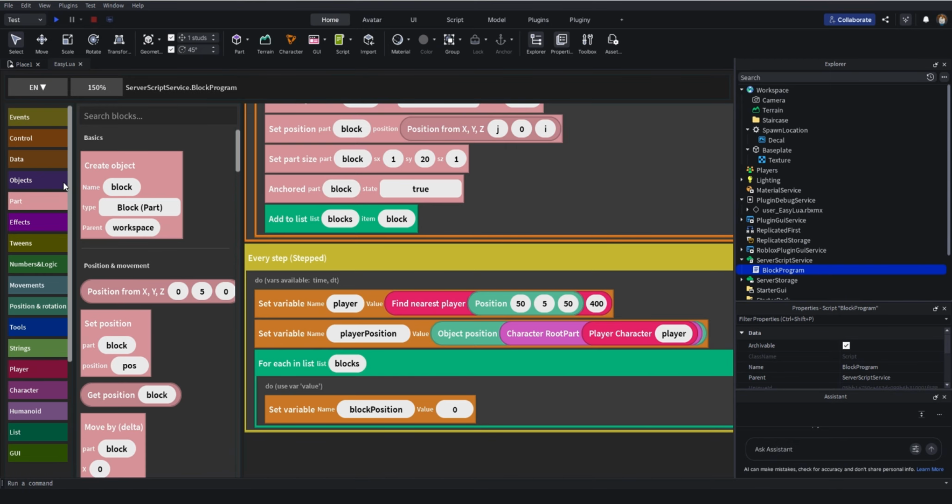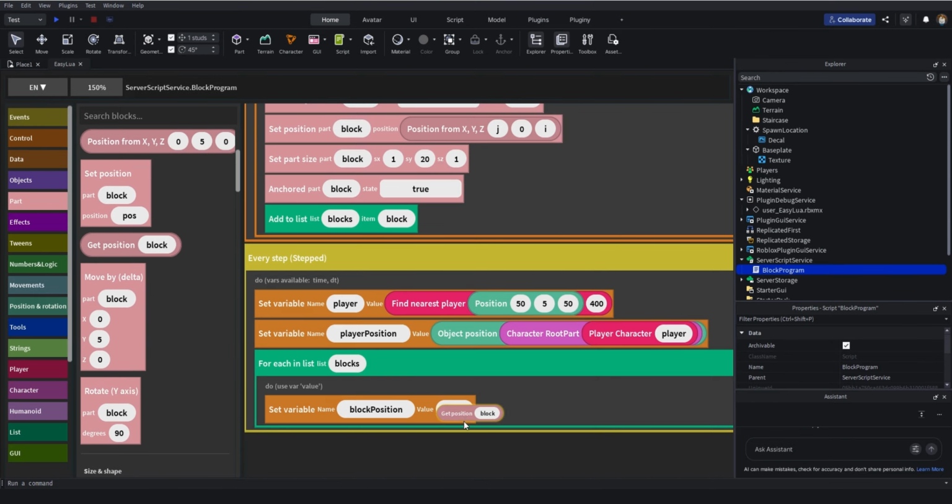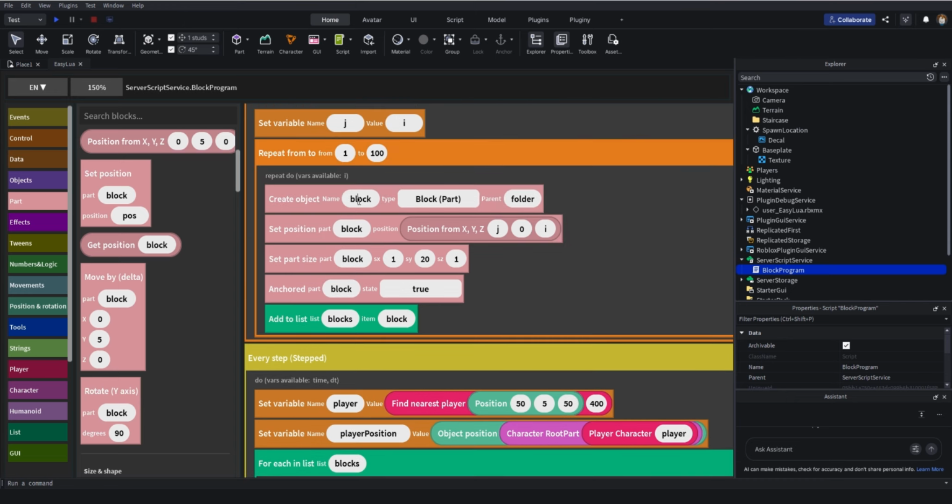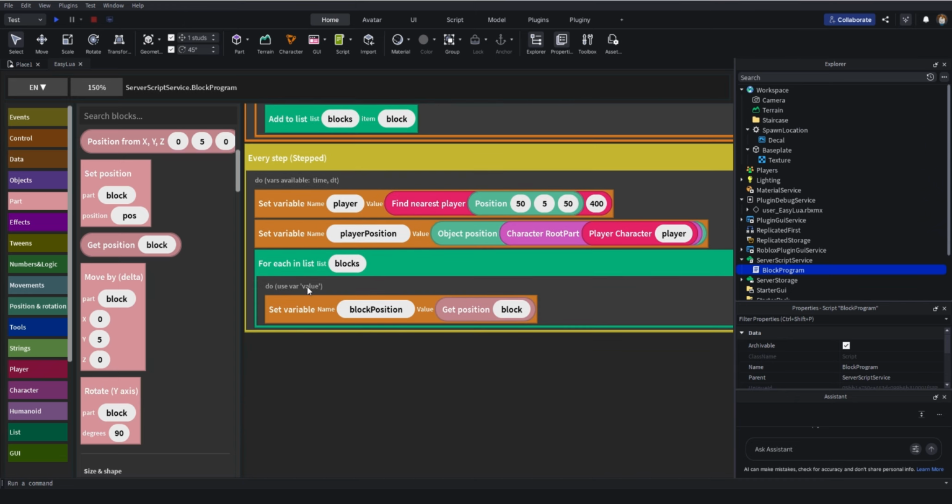And here we can go to get position of block, but here remember that we don't have access to this value. Now we have, for each in list, use var value. So the new name will be value. So this will be for each block inside of that list.